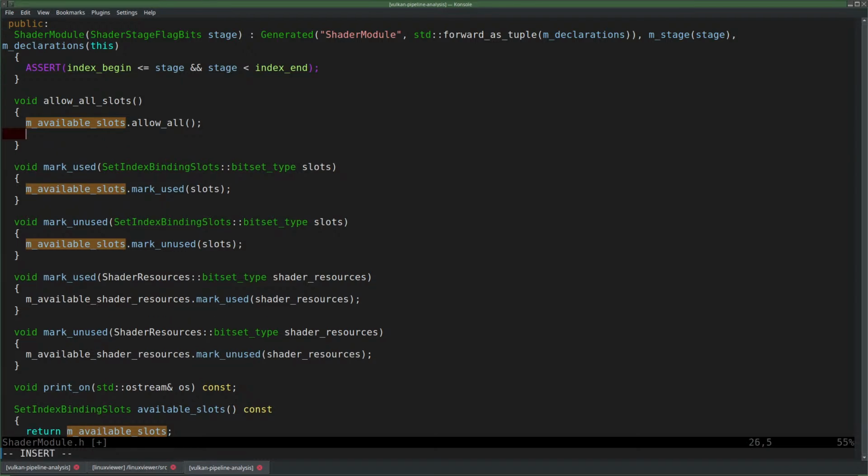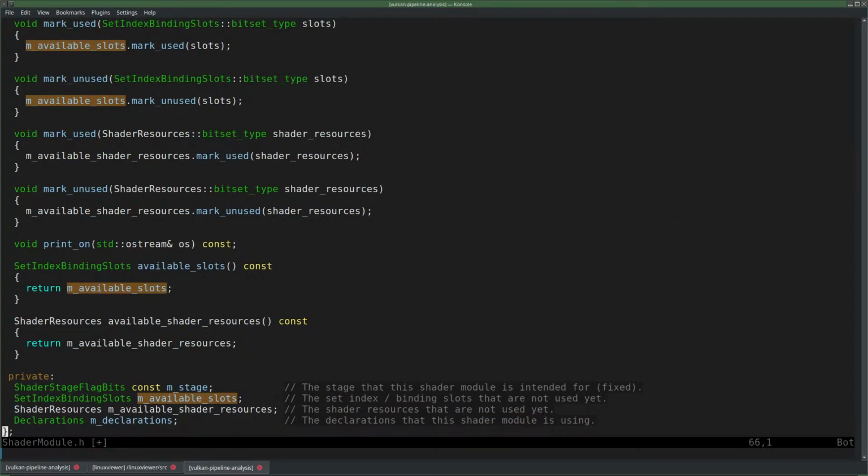And I guess we can share this one, at which point slots is too much. Let's just rename this to allow all. And then I have to implement shader resources.